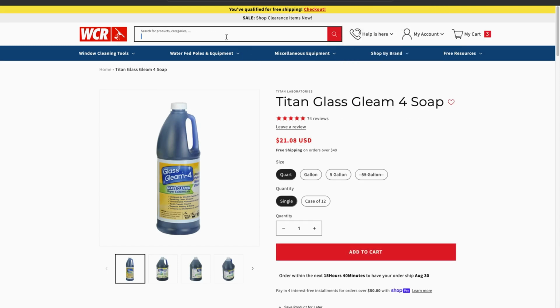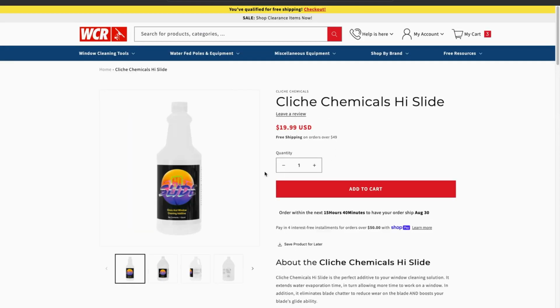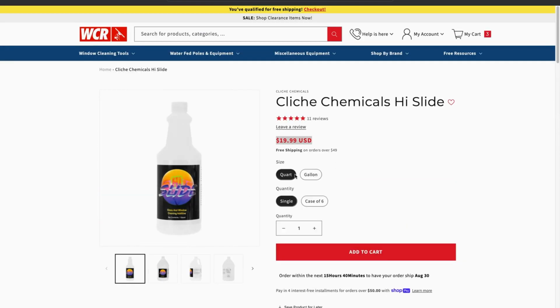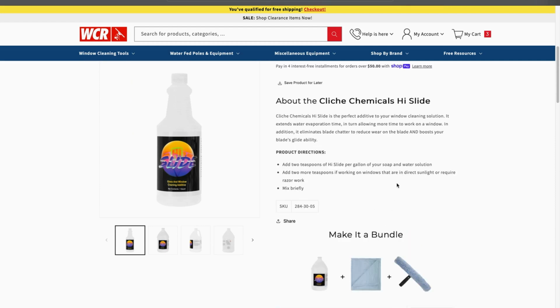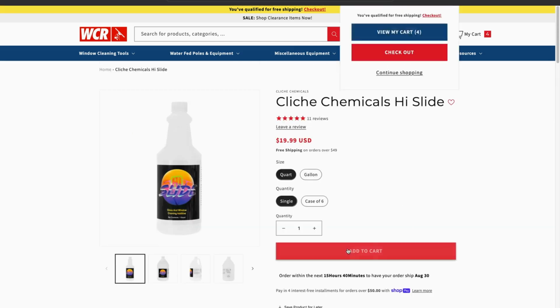Okay, so then from there, now we have High Slide. Again, it's a little bit on the pricier side, $20. This actually helps with direct sunlight. It really helps a lot because right now in Southern California, it's been super hot here. If you go in the sun and put a mop with soap and water, it starts evaporating really quickly because it's really hot. So this helps the water stay on the glass a little bit longer. It helps a lot. You'll thank me later. I use this all the time, so we'll just add this to the cart.